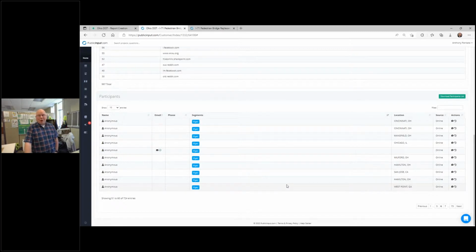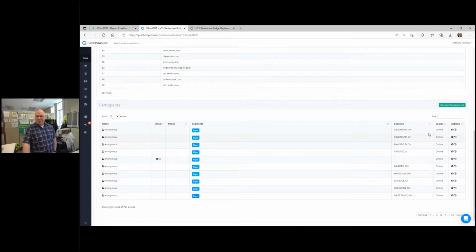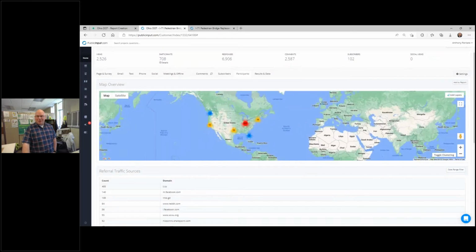So we don't waste our time. Also, it's kind of interesting, you see location. Don't ever get confused when you see something that's out of state. A lot of times those are VPNs. So it makes it seem like someone's not there, but that person scanned this flyer. So we know 100% they were on site when they did that. So that's where this map comes from.